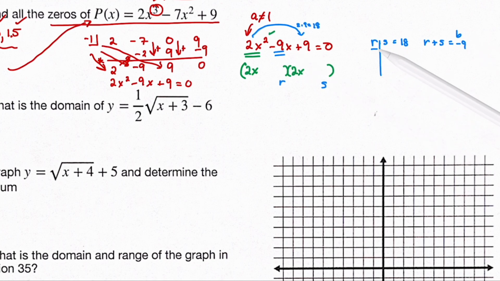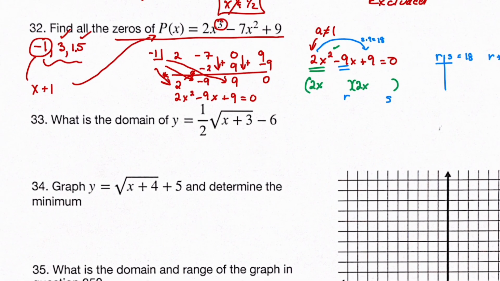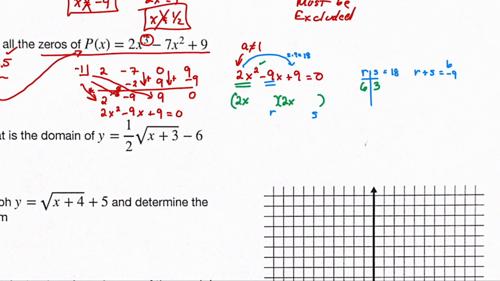So let's see what multiplies to 18. Now, I've got a big clue over here. One of my answers, I think, is 3. That doesn't mean I'm going to have a 3 here necessarily, because this 2 would cause that 3 to get divided by 2. You don't have to worry about it, but I do know I have to get an answer of 3, so a 6 right here would actually work. But we're going to go ahead and work out the math here to see how it goes. So I'm going to use a 6 times a 3. Those two multiply to 18, and they could add up to -9 if they're both negative. So I'll make them both negative. Now they add up to -9, and they've multiplied to a positive.